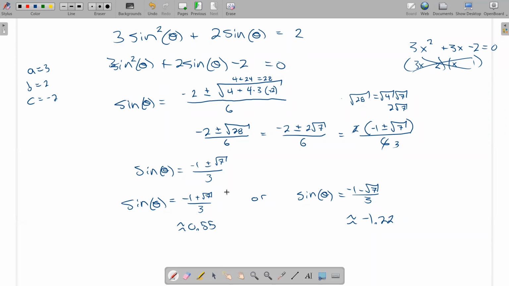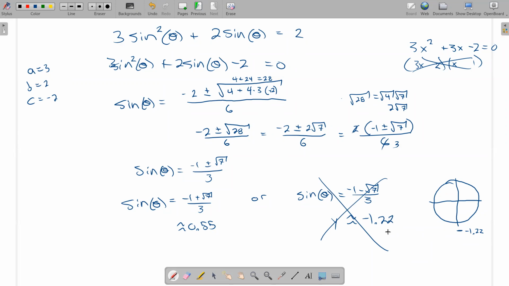And before I proceed, just thinking about the unit circle for a second with the sine. On the unit circle, the sine is a y value. And remember, this is the unit circle. And so I'd be looking for y equals negative 1.22. That's down here. There is no point on the unit circle related to this one, and that's going to happen sometimes. Solutions don't always work out well. So this one is not going to work out because there is no y value that the sine of an angle is going to be equal to.